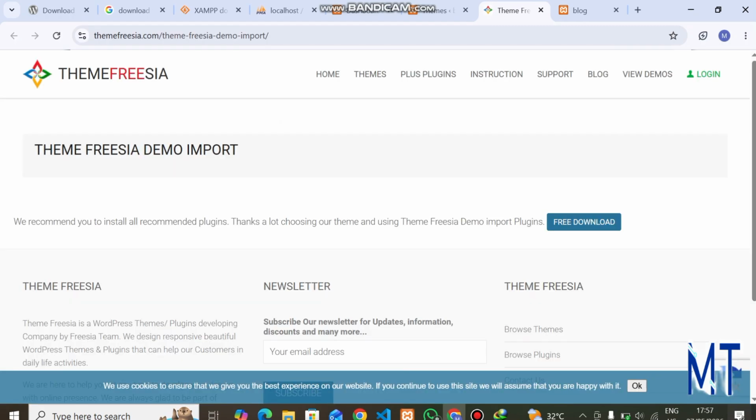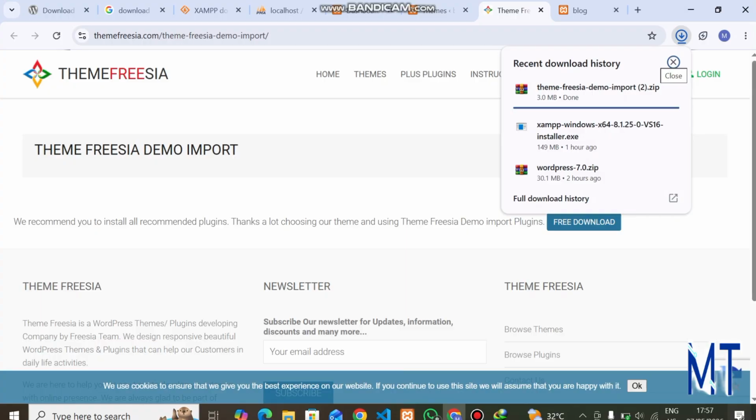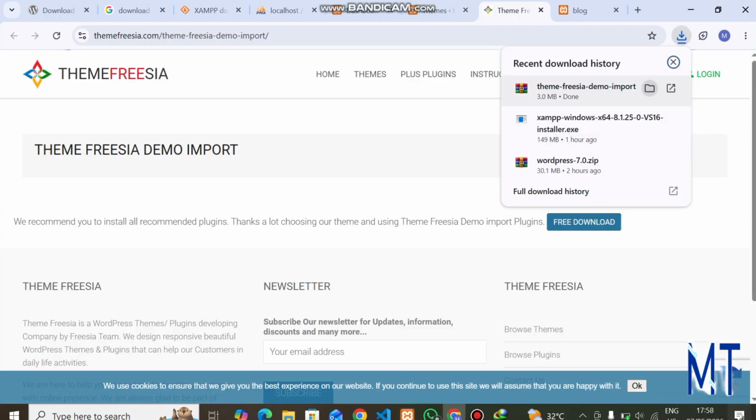Okay, it's brought me to this site, directed me to this site. Then we have this here, so I'll click on free download so we can download it. So downloading already. Let's see, is it done? Yes, done downloading. Don't mind that mine is showing 2. I have the file already from before, so downloading it just added that number to it. It's still the same thing.